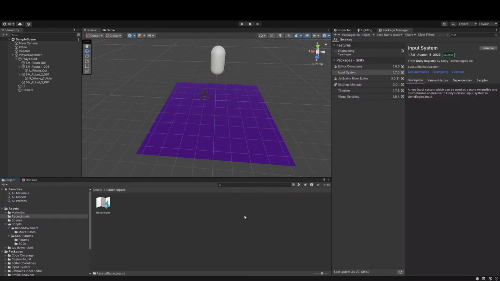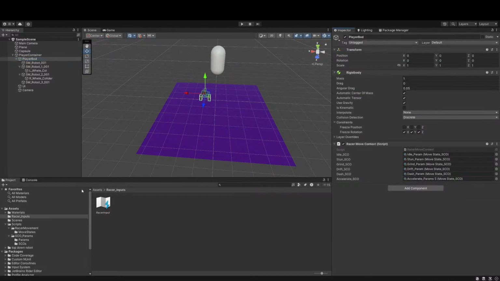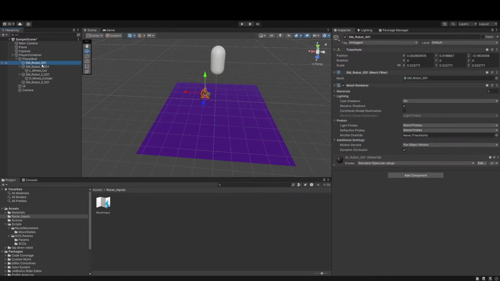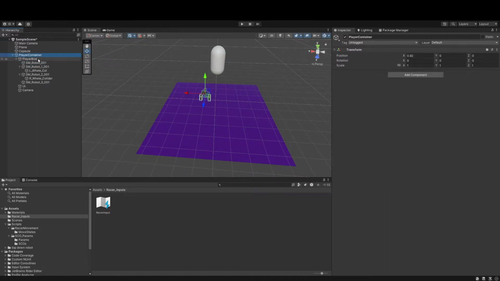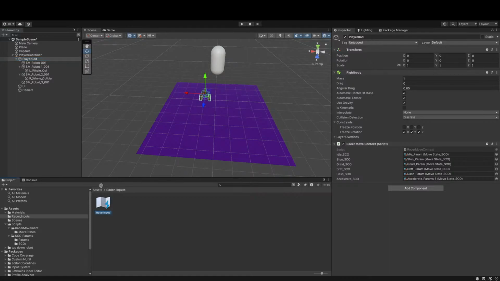So let's go ahead and we'll just go player body. I wonder what will happen if I just drop this on there. Does that add anything? Let's try player. So there's player input manager and player input.